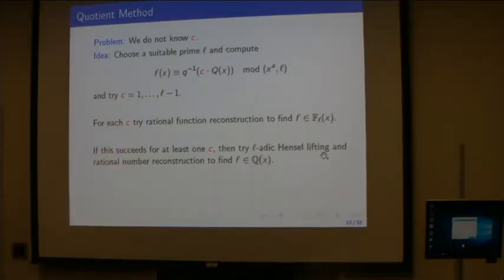So in other words, let's say I do the reverse thing and I choose C to be a very, very large number, is it true then the prime has to be very large? Is there any correlation between the size of L and C? Since you have to try C from 1 to L minus 1. Yes, it tries from 1 to L minus 1 if L is a large prime. But if C is a large number, you do Hensel lifting, and with Hensel lifting you get large powers of L. You can have L be equal to 3 and still be able to tackle very large numbers. Maybe there will be other primes that will do the same thing.